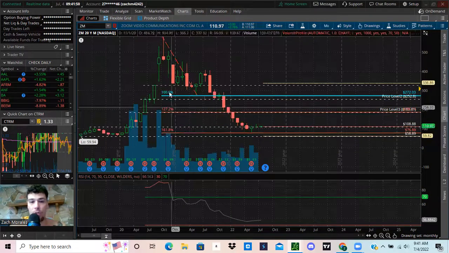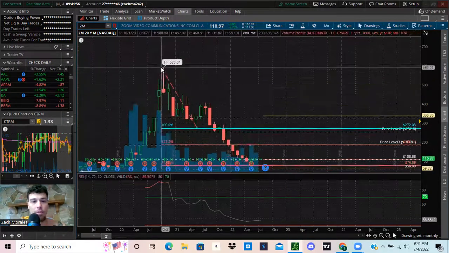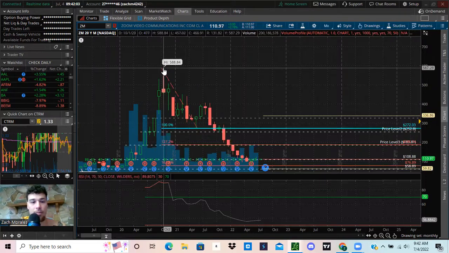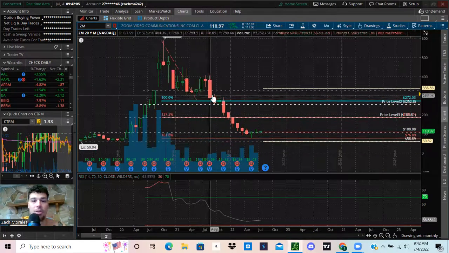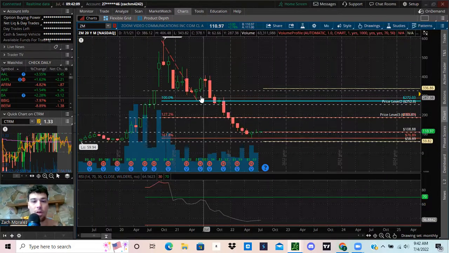All right. I do have the fibs on here as well, just to give us some more valid price levels. We have our high, here's our first low we created after that, our low, then the high up there afterwards. And this is going to give us breakout price levels where the stock is going to want to go to if it falls below. Okay.